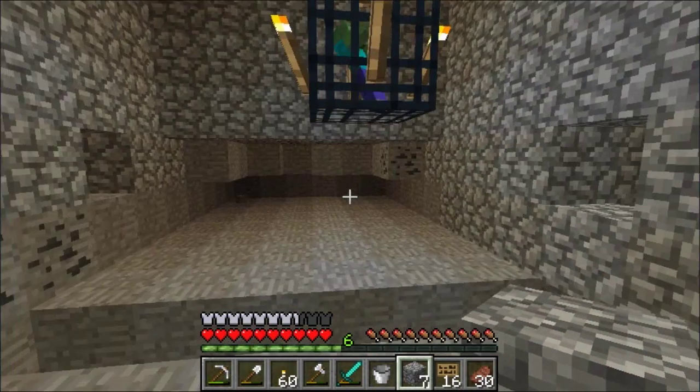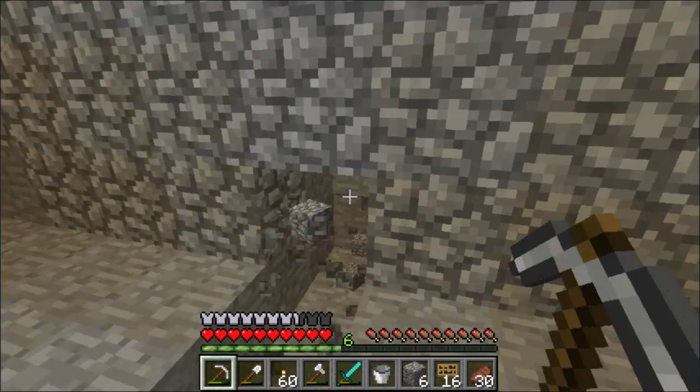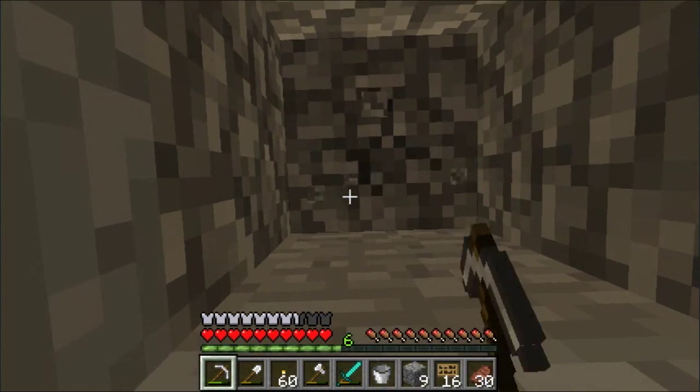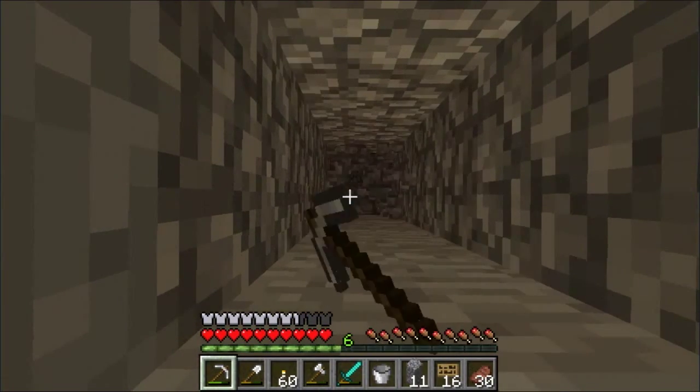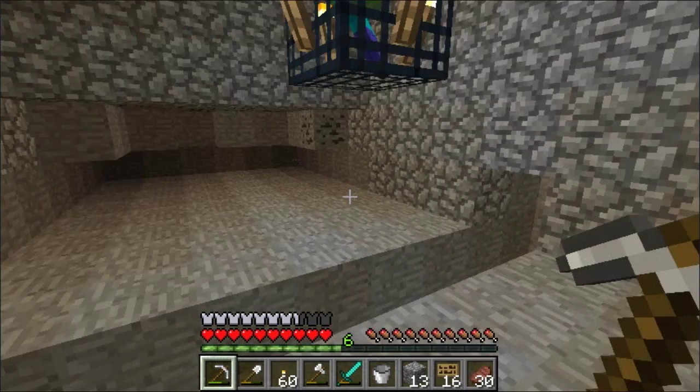Basically, no matter what, mobs will always try to swim upwards into streams. So, making a water ladder with this stuff, they will always go up the ladder no matter what.